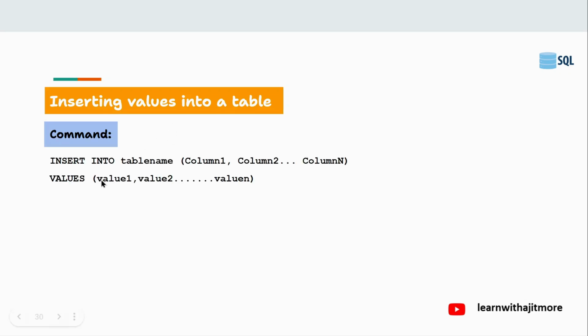See, this is the standard command. Insert into table name, column name, values, value list. So when we have to give this column name, ideally this part is optional. तो कब लिखना पड़ता है? When we're creating the table, right? At the time we are giving the column name. Create table, table name, column name, data type, constraints.